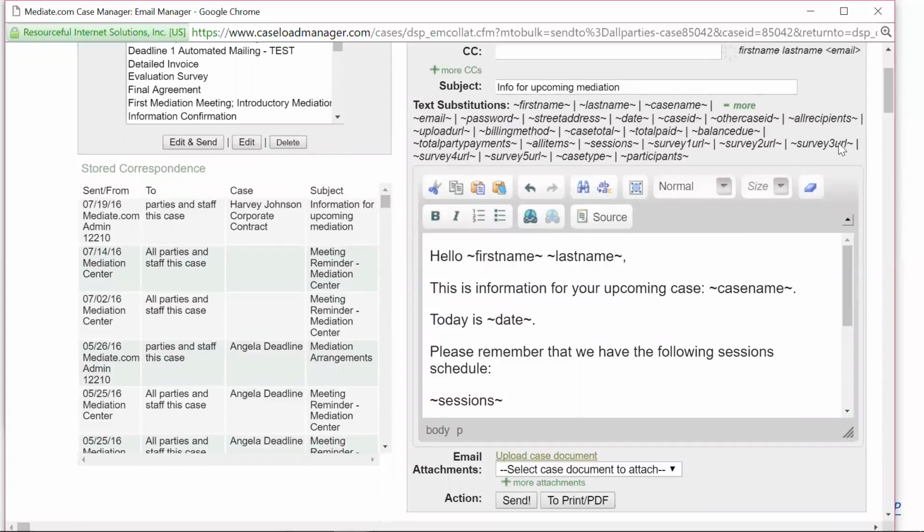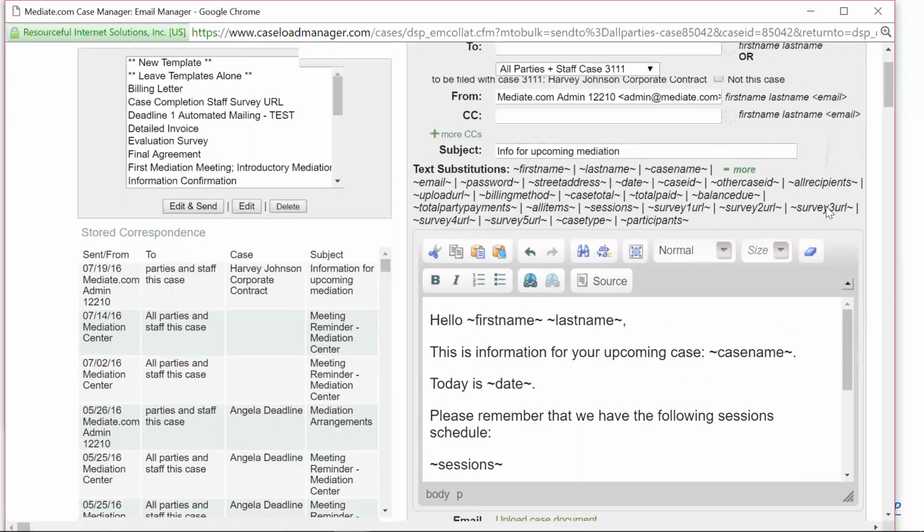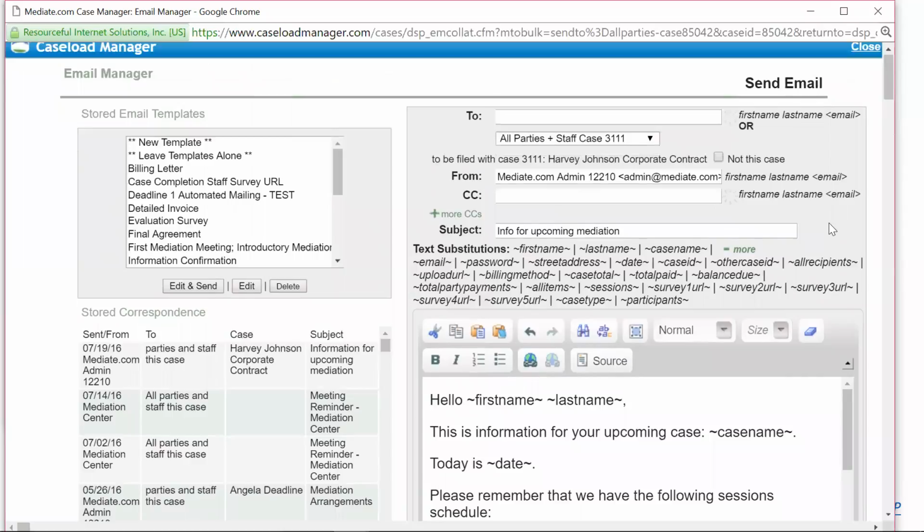I have a lot of options, but the point is, I am using my Mail Hub right now in CaseLoad Manager to create case documents and case correspondence, okay? So I did that by coming into the case, clicking email, and then from there, I'm using these text substitutions to plug in the information that I need from the case. Okay, everybody tracking so far?